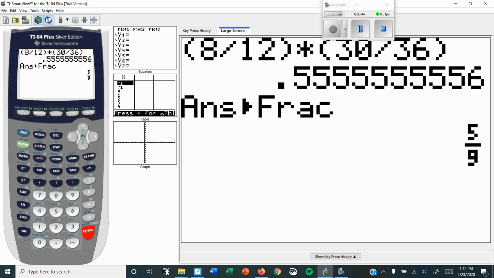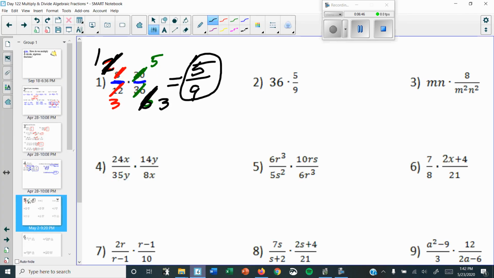But again, you won't be able to do that once variables get started. So remember, you can always put a 1 under a number. Remember, anything on top is fair game with anything on the bottom. What can go into 36 and 9? A 9. So this becomes a 4 now. That becomes a 1 because you took out a 9. So what are you left with? 4 times 5 is 20. 1 times 1 is 1. Do you really need to write that? No. So your answer is just 20.